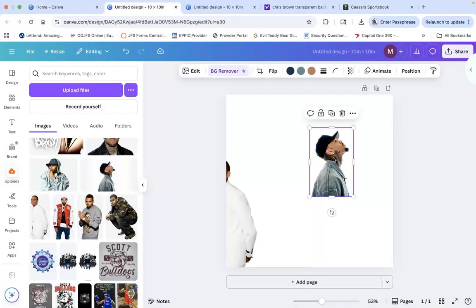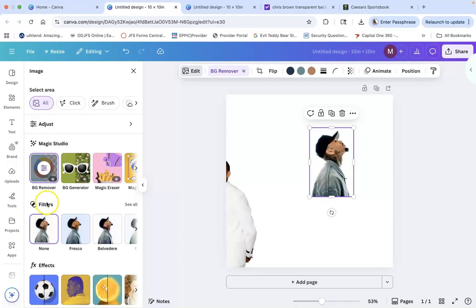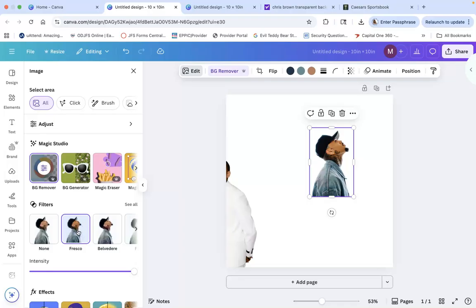And also, what I do is when I upload images, as soon as I get them in here, I'll go ahead and click on them, and I go to edit, and I go to filters. Okay, so this filter is the non filter, and look how his skin is much better. You get more melatonin in the skin. Okay, so that's why I always filter my images to make them look better.